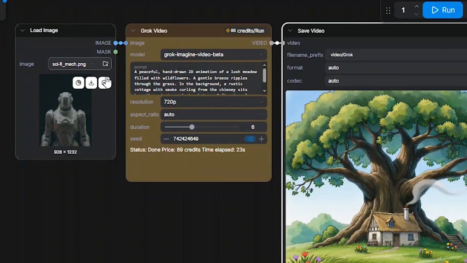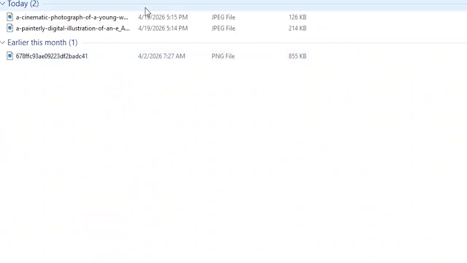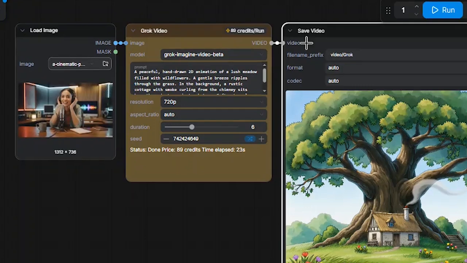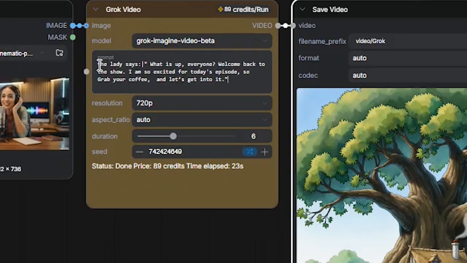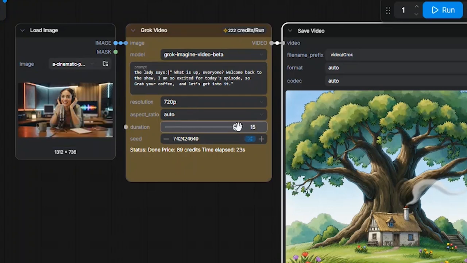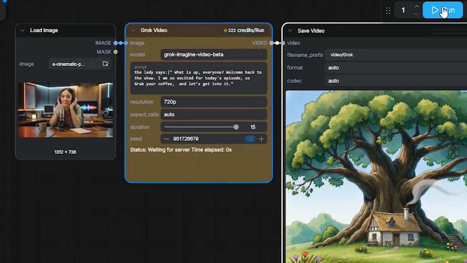Alright, now let's create videos from images. So to animate an existing image, simply upload the image using the Upload button from here. Select your image. I want this lady to speak something, so that's why I wrote a dialogue in the prompt. You can see the prompt. And from below, for now I am setting the time duration to 15 seconds, just to show you that you can also make 15 seconds video, and hit the Run button.